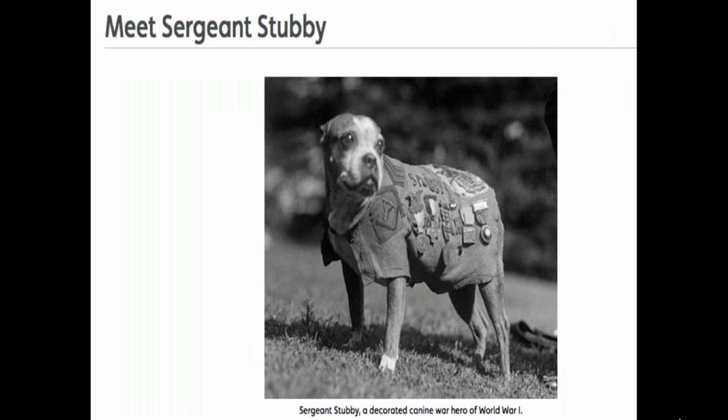It is finally revealed that Stubby is actually a decorated K-9 war hero of World War I. Through these readings, students were given comprehension checks and they had to take what they read to make predictions about the reading. Students felt like detectives trying to find evidence to answer the questions for each reading selection.